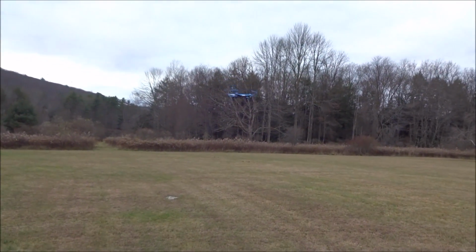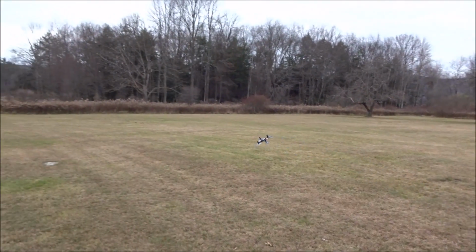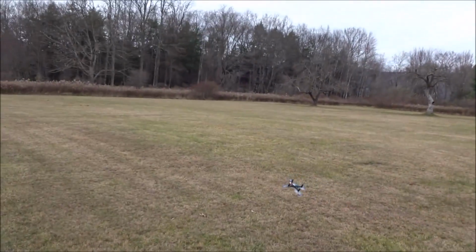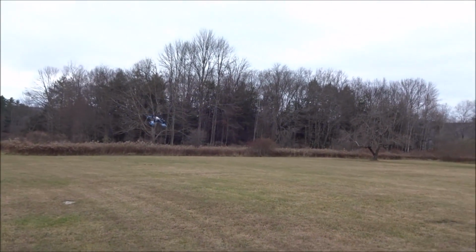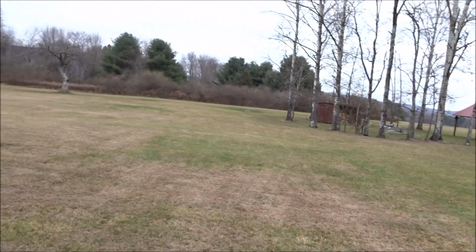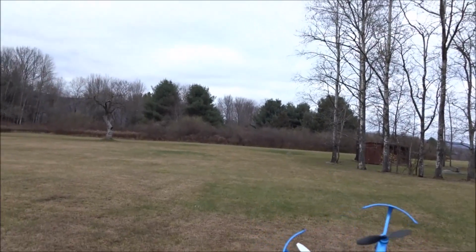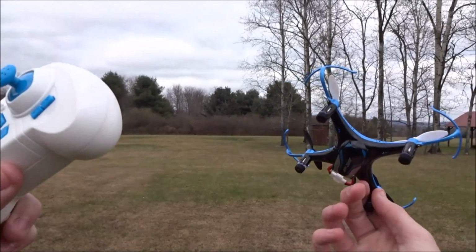Oh, and I must have a low battery because I can't flip inverted, but let me do that and I'll fly around inverted here. Because once you have low battery, you can't flip again. So you have to catch it and start over, or flip it yourself. You can't use the flip function. And it does reverse all the controls for you, so everything stays perfectly normal. It's not like a 6-channel helicopter where all the things will be backwards for you. It's completely normal. And my battery is dead. It doesn't last too long because it's sort of heavy. It's not too bad a flight time, but it is very, very cold out right now, probably like 30 degrees. So that's why that didn't last very long.